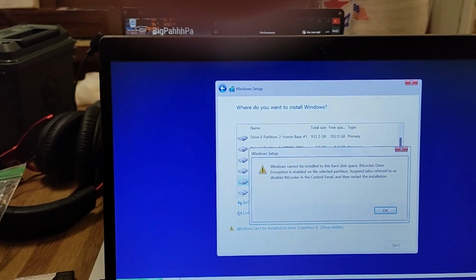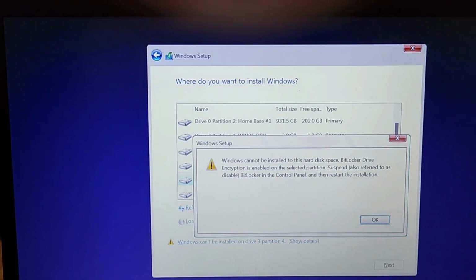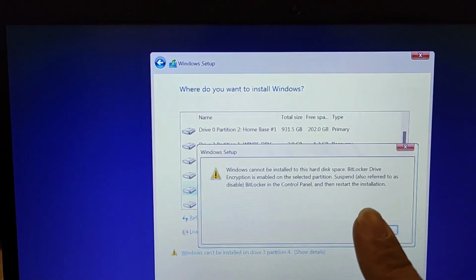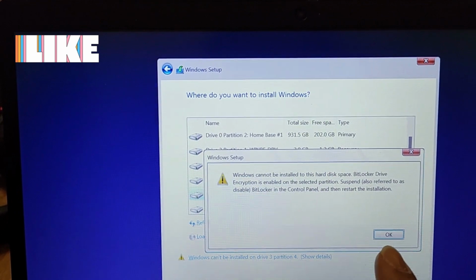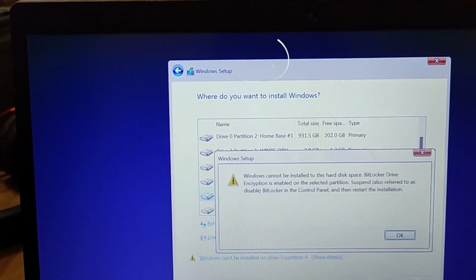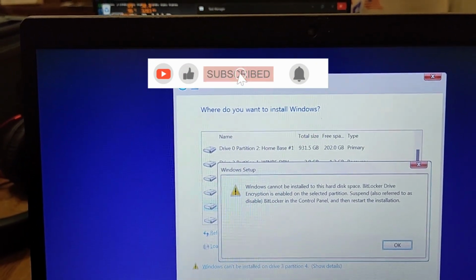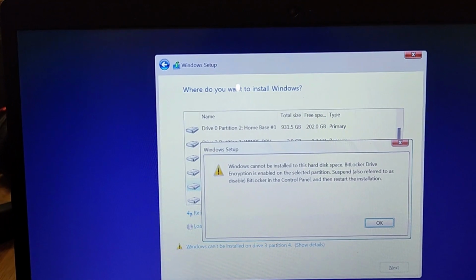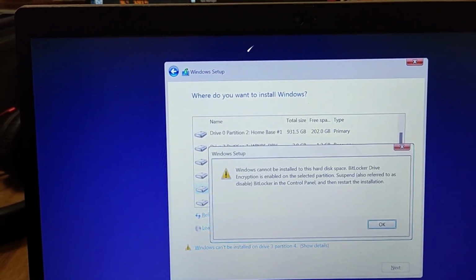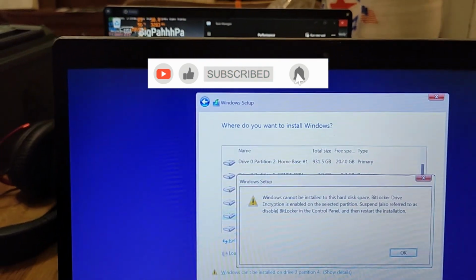So here, in this case, it says Windows cannot be installed on this disk because BitLocker drive encryption is enabled on the selected partition. So in this case, if you wanted to do it on this one, we have to disable BitLocker and then run through. However, you're doing this on a virgin drive, so the drive doesn't have BitLocker or anything on it, so you'll be able to install it. So no worries. All right, that's it.